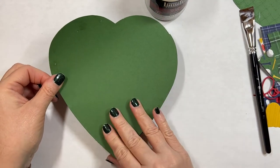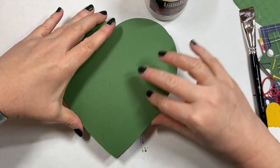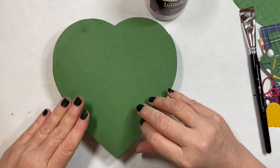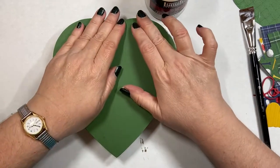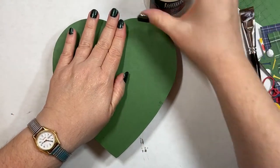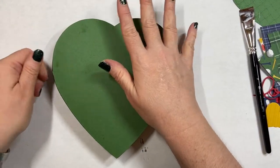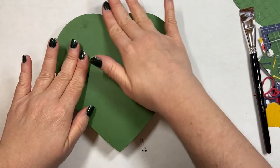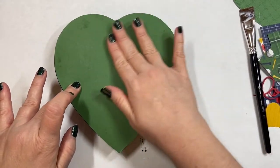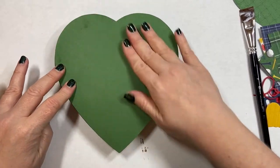Put this on. Now I'm not worried that I've gotten it over up top here, because that should dry nicely. I shouldn't see it. All right, let's get these smashed together. It's a matte gel, so it'll have a matte finish. And I can tell I didn't quite get to the edge, so I'm going to have to use my Sharpie and get on those edges, but that's fine. Okay, so that's the bottom of that one.